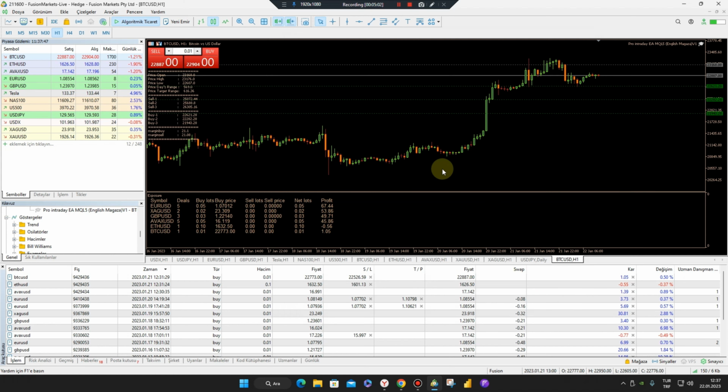Now let me show you something else here, for example, here in our account, at least in the part we call free collateral. It should be $15. Let me check the lot amount. Yes, it can open a transaction of 0.01 lot. In other words, if your money in the free collateral section is enough, it opens. If not, it cannot open anyway.